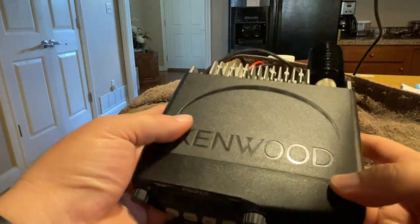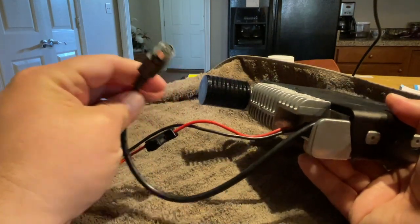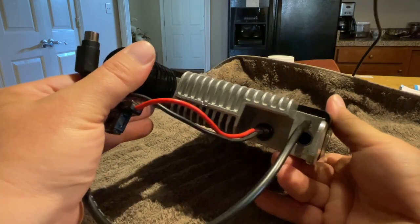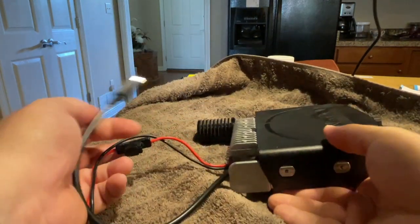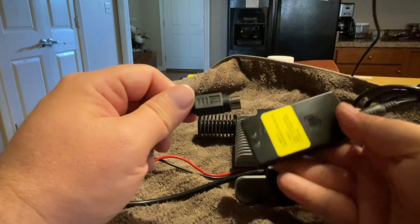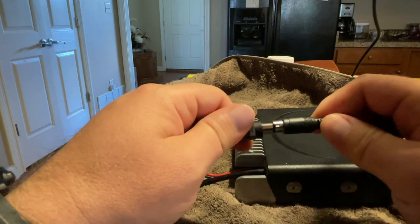Good day, everyone. This is a Kenwood TM-281 2-meter radio, and I'm going to show how to add a packet 6-pin mini DIN connector, so you can use it as a digipeater or for Winlink. I've got a dummy load connected to it because I've got this on the table, but I'm going to demonstrate it working here, and then I'm going to tell you how to put it together.